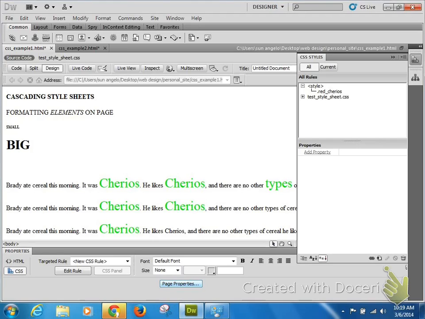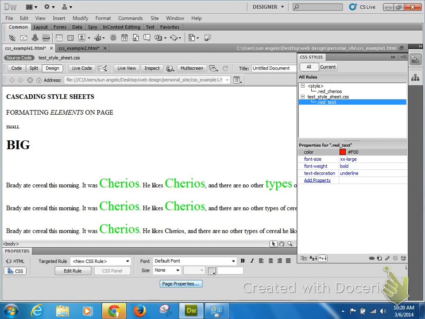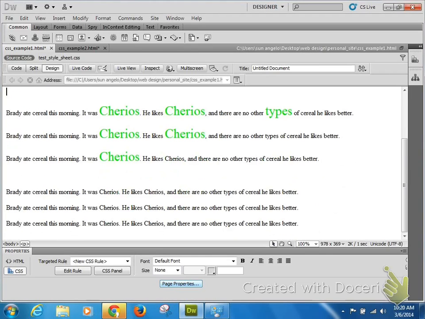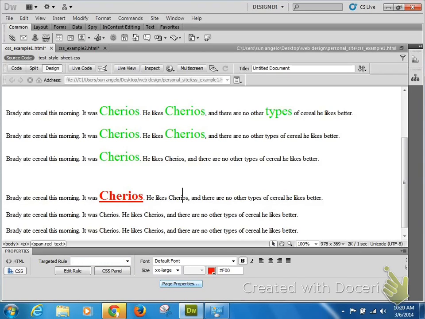Oh, look what's happening here. On this page right now, where I didn't used to have, when I only had red Cheerios, now I have red text. It also shows me the source. This is an external style sheet file. This is an embedded style. So what changed? Can I highlight this and now find the red text under this targeted rule in the CSS category of the properties inspector? Yes, it's down there. Now I can use the style on this page as well. I can use it anywhere.